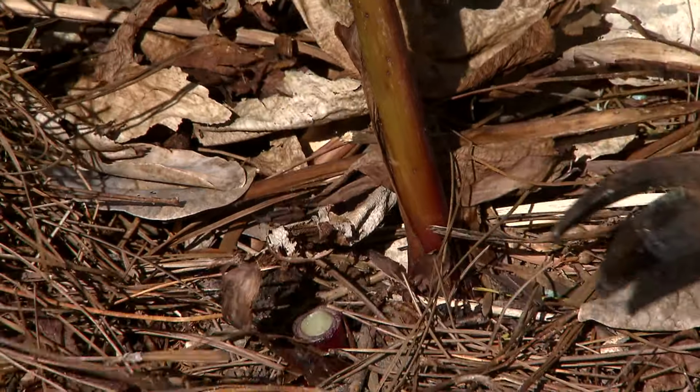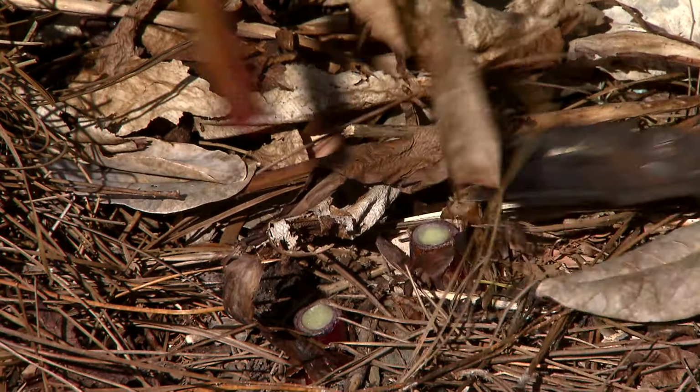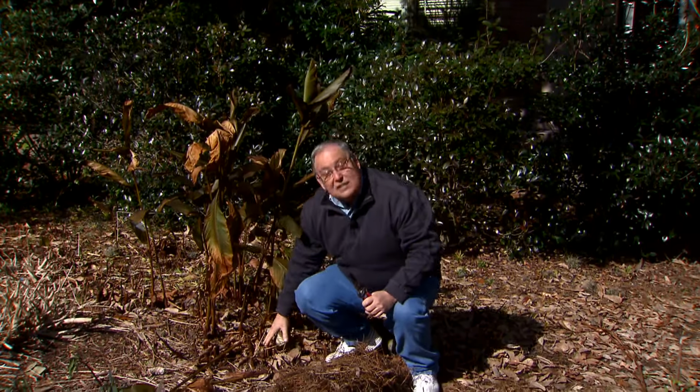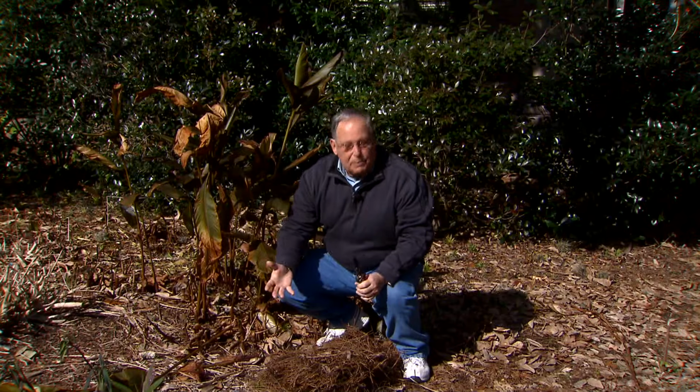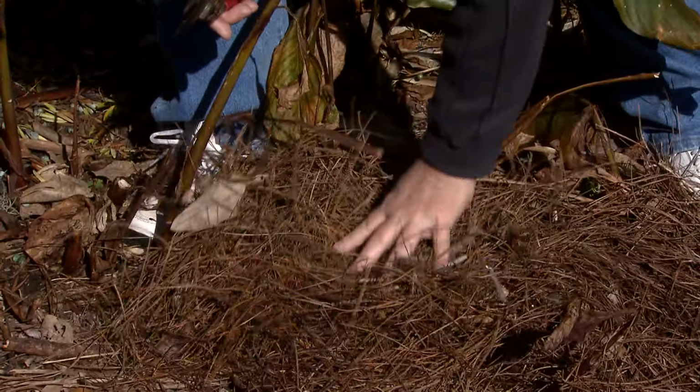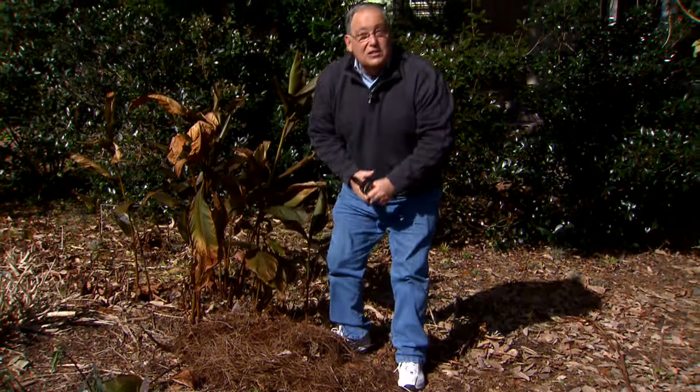So I'm just going to cut this canna back and remove all of this damaged growth that you see here. Now, there are rhizomes in the ground of these plants that need to be protected. So use a nice layer of pine straw or other mulches and just mulch over the rhizomes to make sure they stay fine for the rest of the winter.